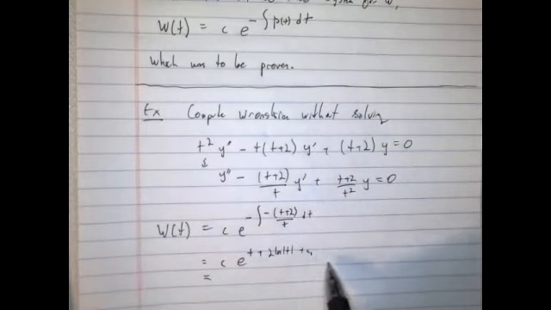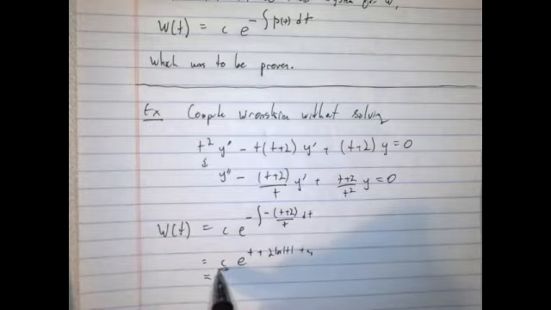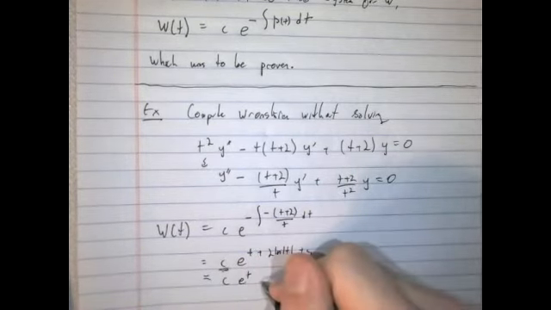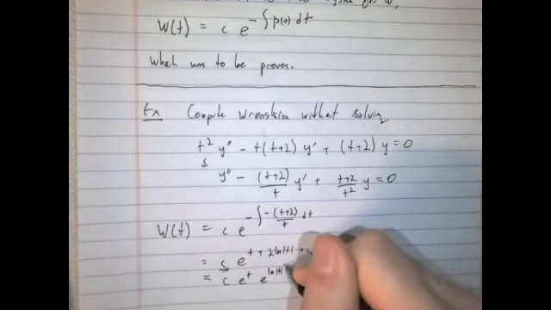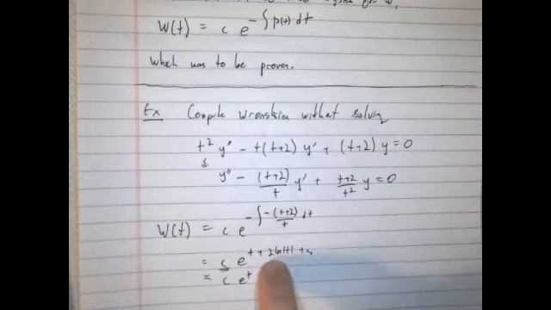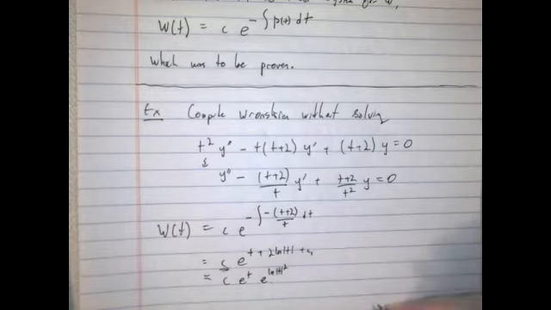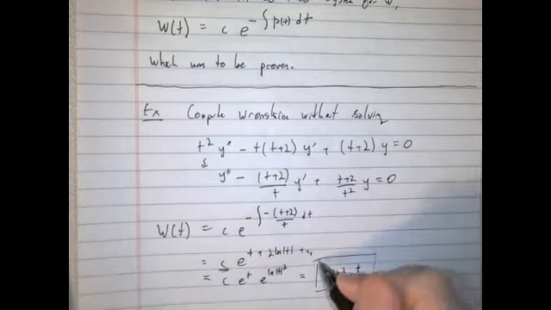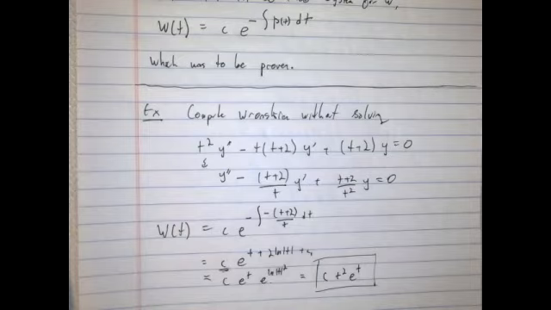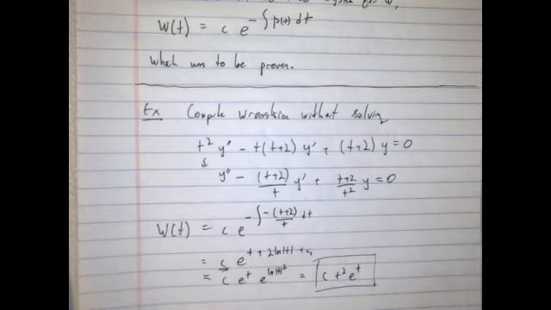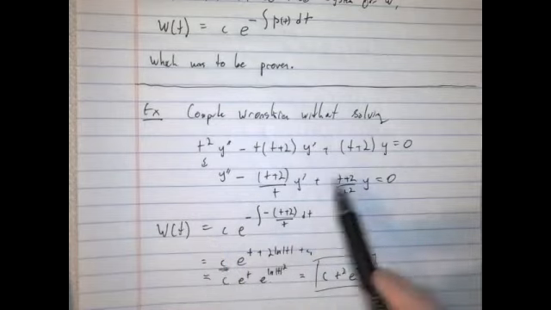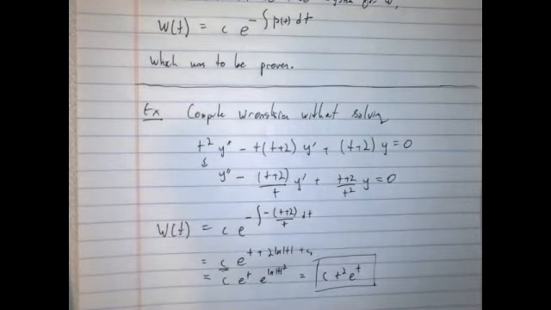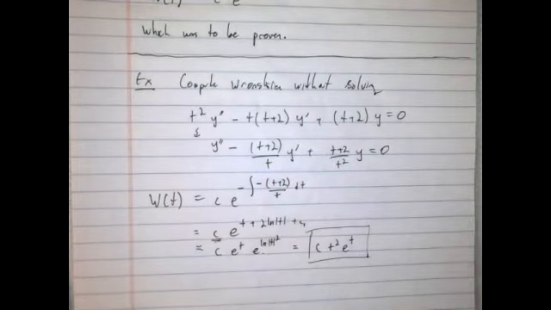But what I'm going to do is split this up. First of all, e to a constant doesn't matter because I've already got some arbitrary constant out here. So I'm just going to write this as c e^t. Then I'll write this as e to the natural log of t^2. I can move constants into the exponents via my rules of natural log. So in the end, I get c t^2 e^t as the Wronskian. You don't know the actual Wronskian for any pair of solutions because we didn't find any pair of solutions. But by the existence and uniqueness theorem, we know that solutions exist as long as you're away from t equal to 0. And whatever the Wronskian of those two solutions, whatever they might be, it will be equal to some constant times t^2 times e^t.